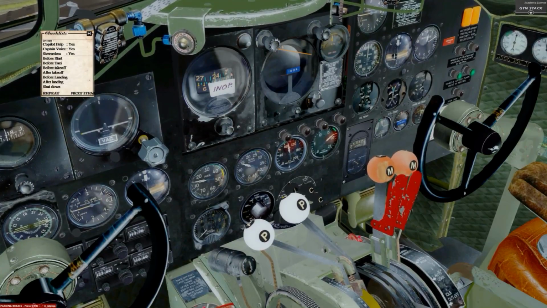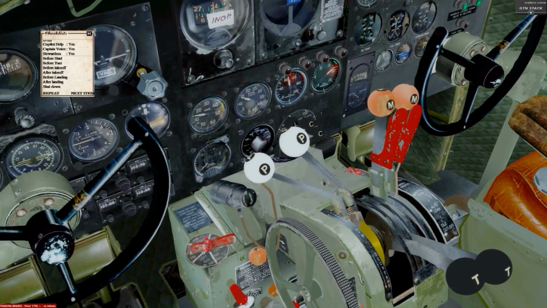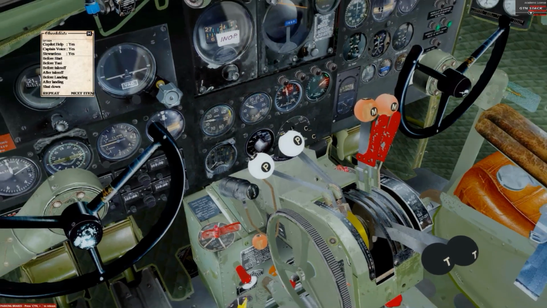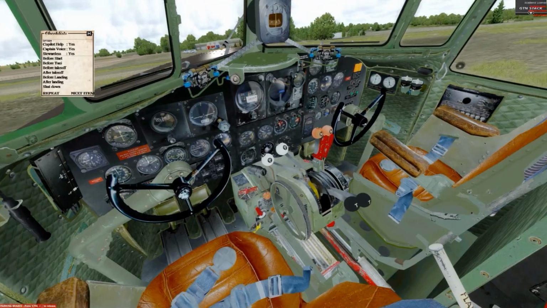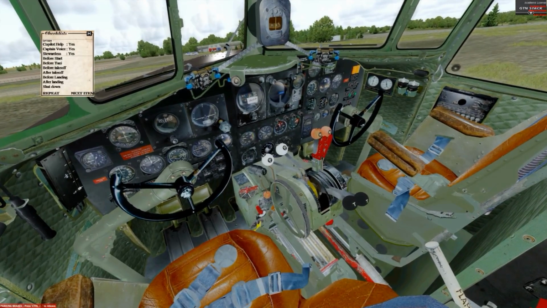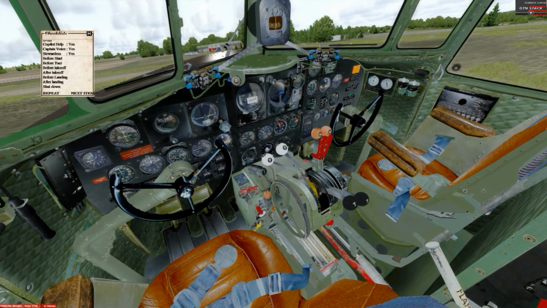Next item, please. Ignition master is on. Magnetos both on. Fuel quantity. Left main, check. Next item, please. Fuel selectors. Set and checked. Carburetor heat. Checked on cold. Trim. Set to 0. Cowl flaps. Full open.